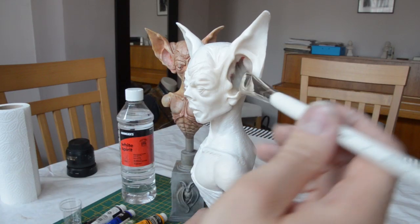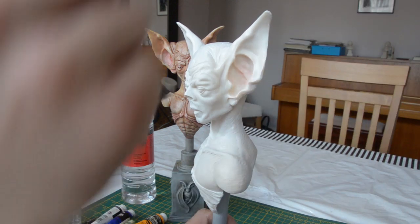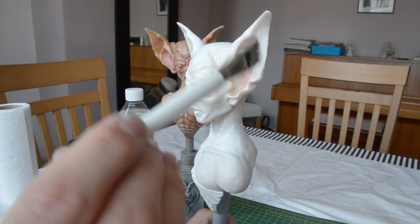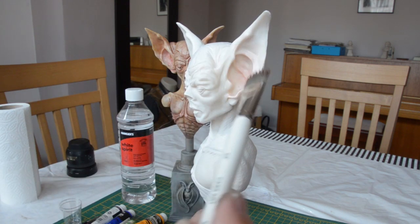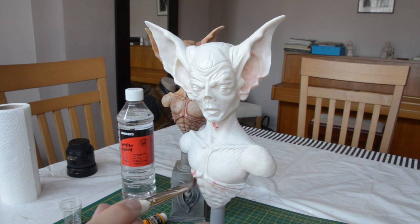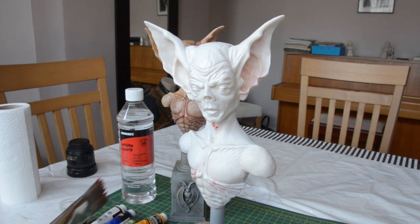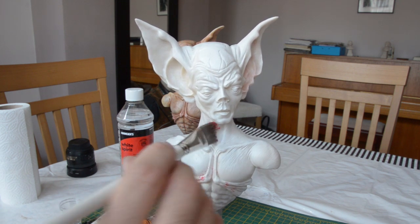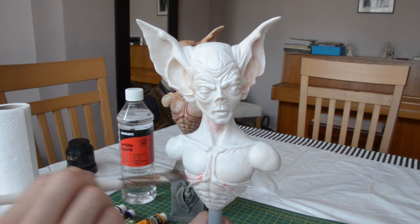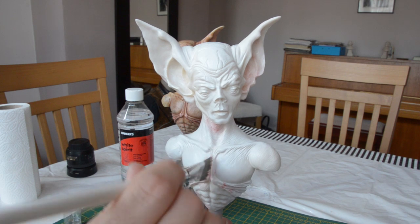So as you can see, it really is just very, very thin hints of colour. And the idea here is just to keep building up these layers until you get something that looks convincing. So the first layer is red here, and then obviously you get a lot of red in things like the ears, and there's a lot of blood vessels, same as areas of the face. I'm just going along and adding very, very thin layers of colour here to try and accentuate those areas.